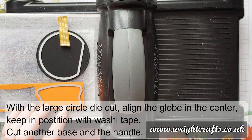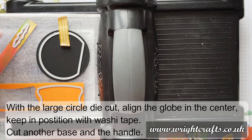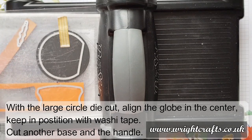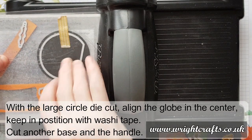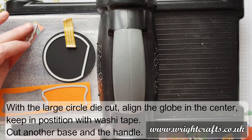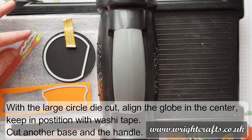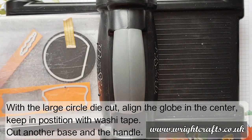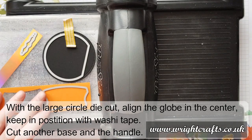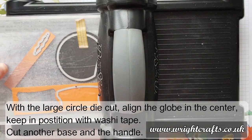Position your second globe base on the orange card, and if you're using the compass from Smooth Sailing, on a piece of cardstock, remembering that you don't need to use this, you could actually use just a rectangular piece of card. I'm using the magnetic plate, so it's proving a little tricky to keep in position, but once I moved the cardstock it stayed put. Again, die cut these on the machine.